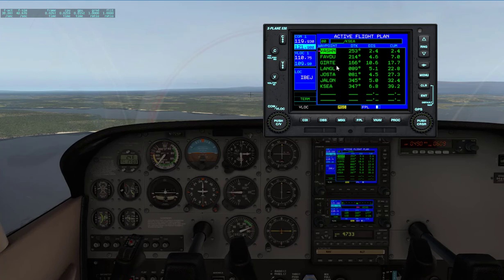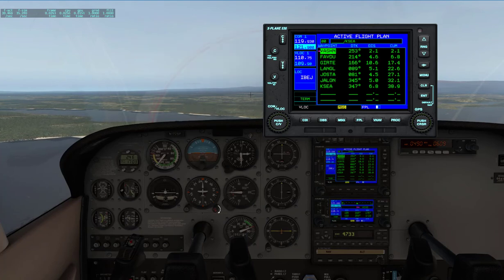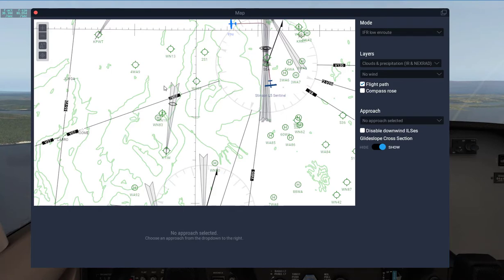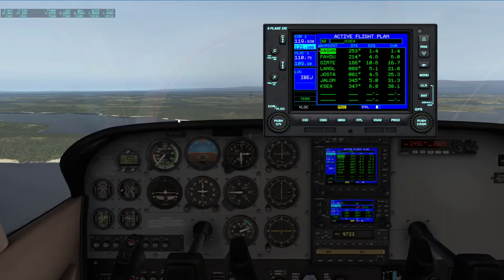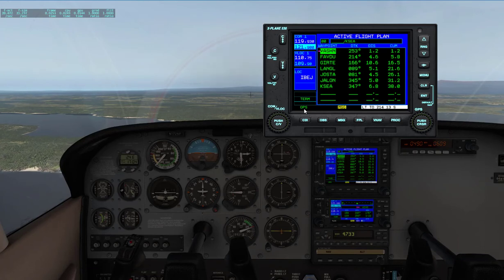It says we should be going at about 250 degrees as our desired track, and it looks like that's where we're going. I'm going to check on the map periodically, bring up the map, take it down, just to make sure we're aiming to the right place. Looks like we are, and the plane should start turning and come this way to FAVDU and then turn pretty soon. We can watch that out the window, and we can also watch it on the map if the autopilot's properly engaged. And it's not, because I didn't toggle the CDI to GPS.